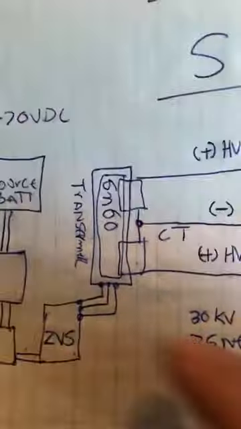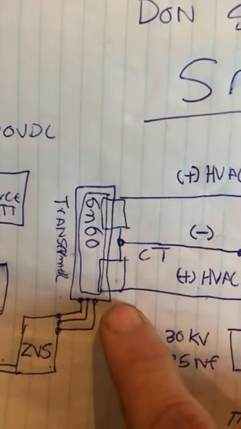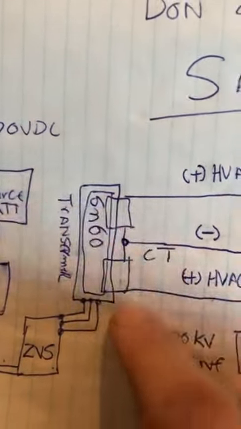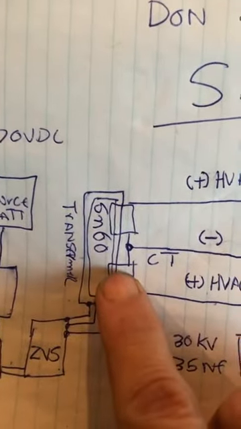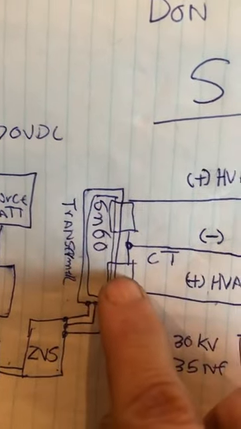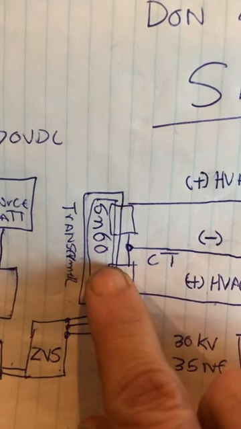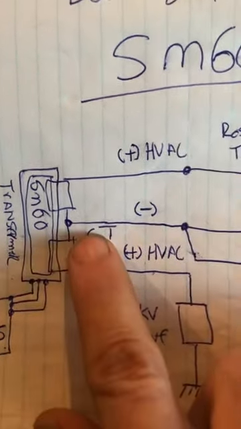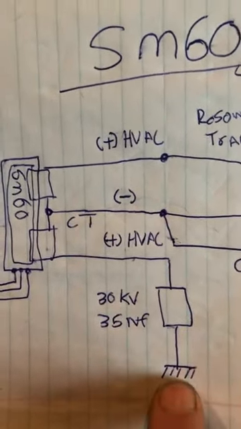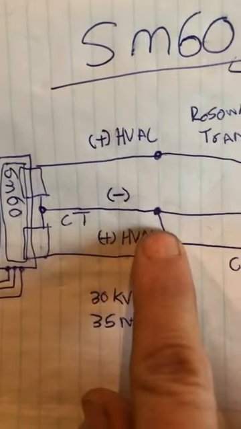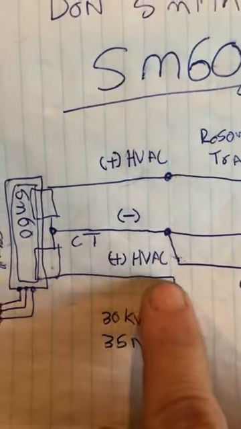What I've designed here, this is my resonant transformer design. It's center tapped, 20 kV potential between both sides. This is the core material of the UI20 core with the extensions on it to allow me to build the transformer of my design that my device requires. The next part of the device, you can see everything is drawn up here. The 30k, 35 nanofarad capped earth ground on the high side. The center tap comes off. The high voltage AC positive comes off. High voltage AC positive comes off.